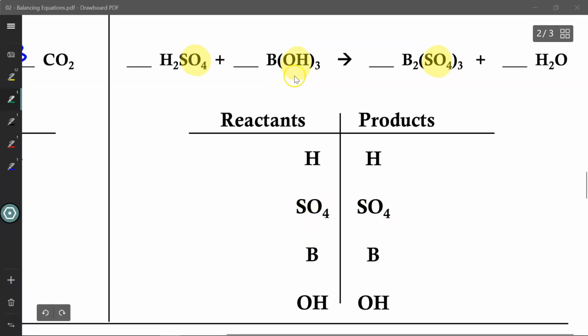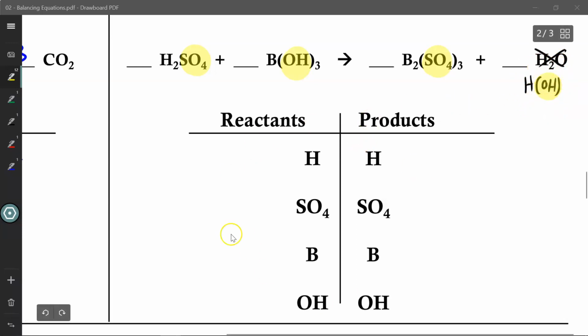Now, some of you are asking, I see hydroxide on this side, but I don't see hydroxide on this side. How can you use hydroxide then? Well, here's another trick. Don't think of water as H2O. Try thinking of it as hydrogen hydroxide instead. It's still H2O, but now you've got that hydroxide to help you out. Now, you can't pull this trick for most other compounds, so you can't just randomly split them up wherever you want, but for water, you definitely can. Think of it as hydrogen hydroxide, and in fact, it is much easier to think of water as hydrogen hydroxide when we start talking about acids and bases.